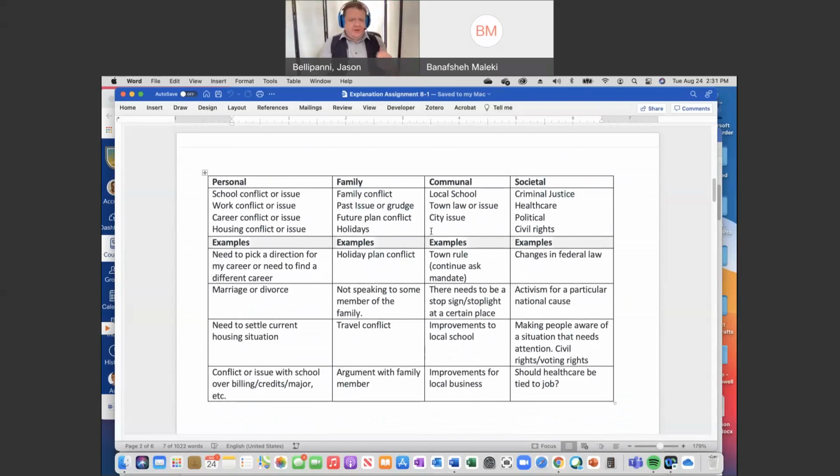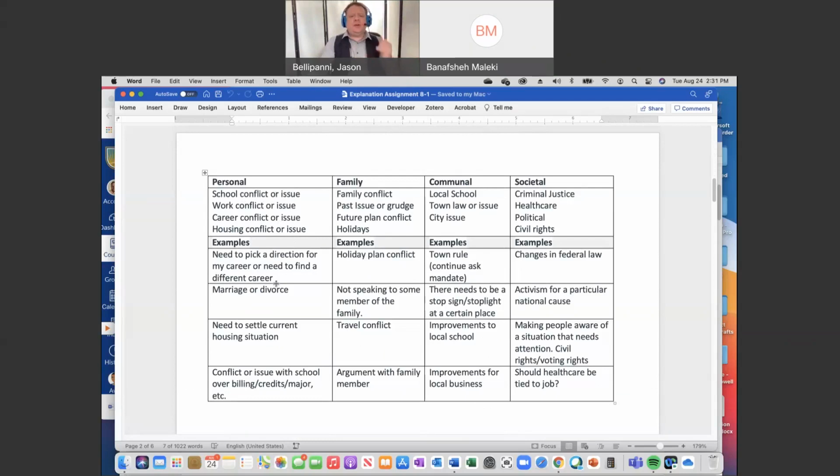So here's the little chart that I made. Because it can be a conflict on any level, right? It could be a school conflict, work conflict, housing conflict. So if I have to move, for example, or I know someone's going to raise my rent, or I need to go negotiate with my landlord, and that's coming up, I can talk about that conflict, and here's what's going to happen, and here's what I will say, and how I will argue, and so on.